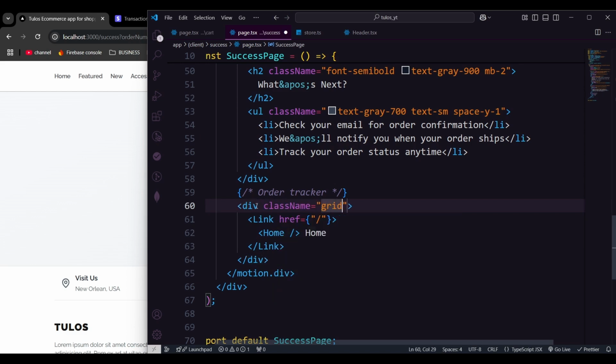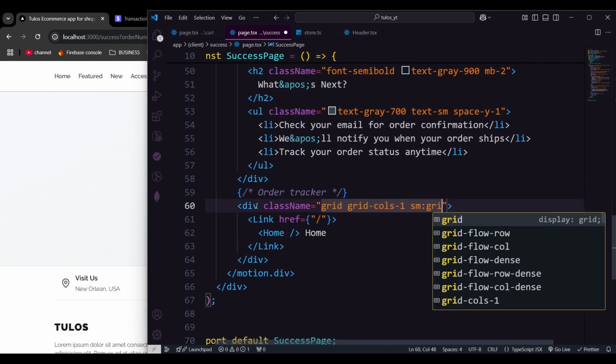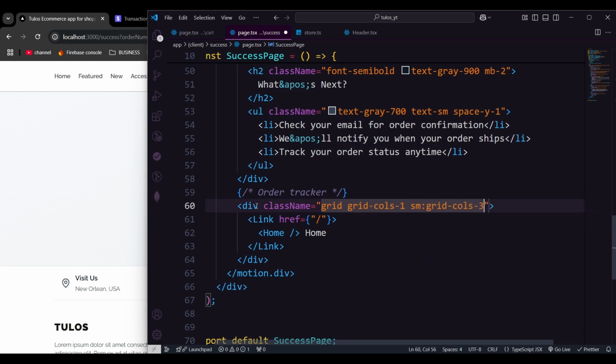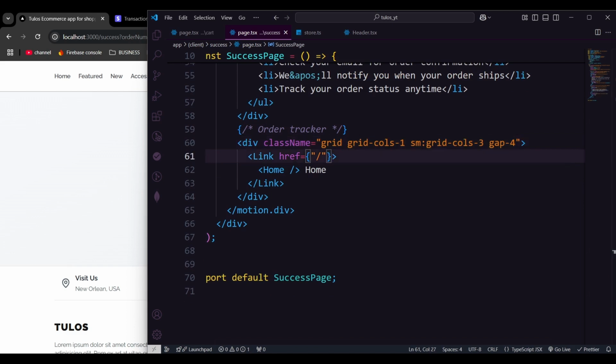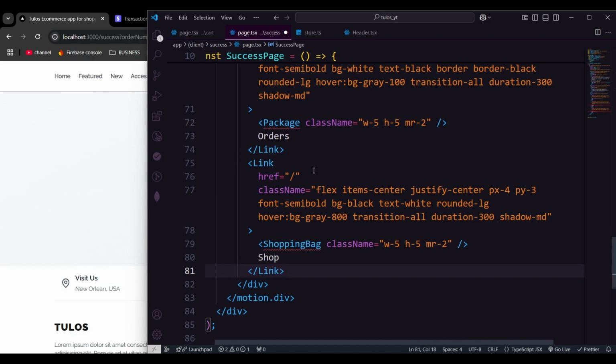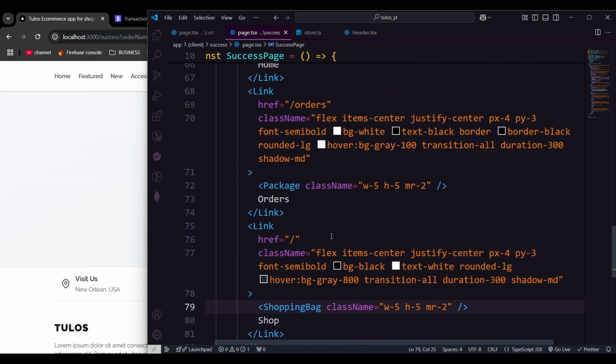First we're gonna make that grid and say grid-cols should be 1, and sm grid-cols should be 3, because we're gonna have 3 properties, and we're gonna pass a gap of 4. So we're gonna have 3 icon values. And for this link over here, it's just providing some of the link properties and the value of the icons. So I want you to go with those class names. I'm gonna import that. No worries, I'm gonna explain what we are actually creating so far.